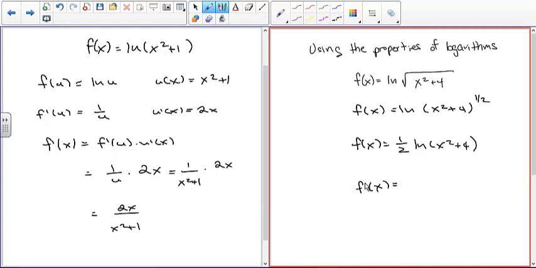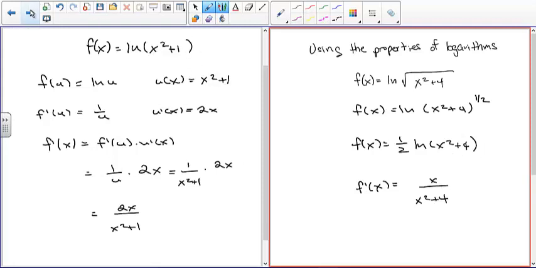The only difference is you've got a half in front and you've got plus 4 there, right? So that's the answer. The reason you have x is because I've got the half factor. So a half times 2 is going to give you 1. And the denominator, instead of being x squared plus 1, is going to be x squared plus 4, once you've simplified it to this point.